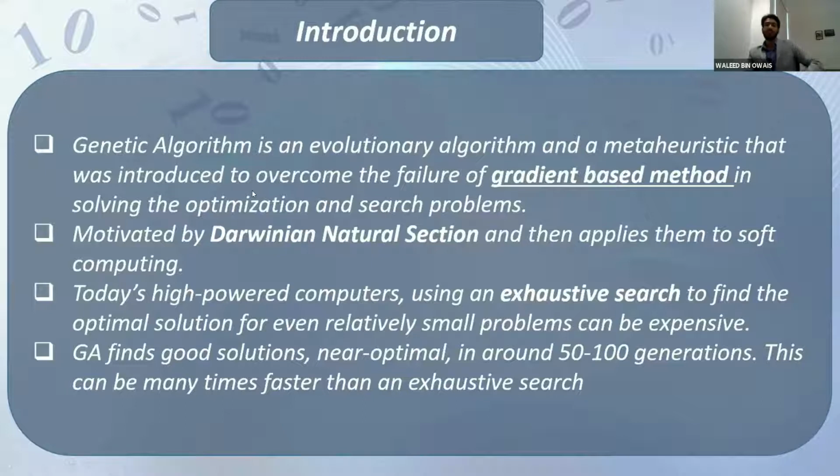Why genetic algorithms were chipped in is because using an exhaustive search, which we also call brute force searching, even today, as you know, computational capabilities of supercomputers have increased, but still, if you use the exhaustive search, it is really computationally expensive. So that is why genetic algorithms had to be chipped in. That is why we use them on a lot of NP-complete or NP-hard problems. We use genetic algorithms because they give you a near optimal solution and they are less computationally expensive.